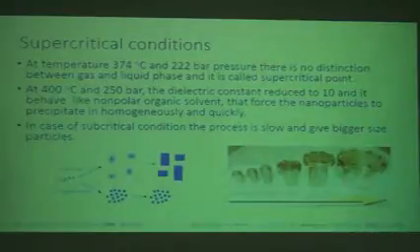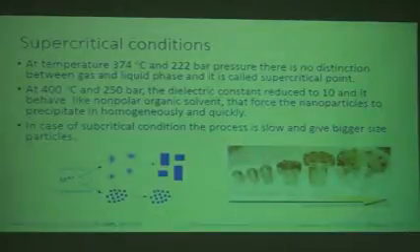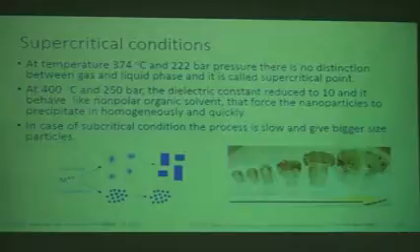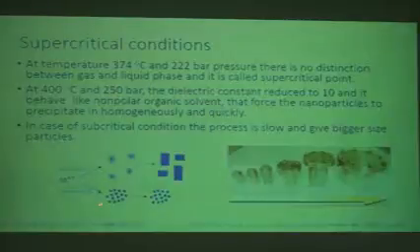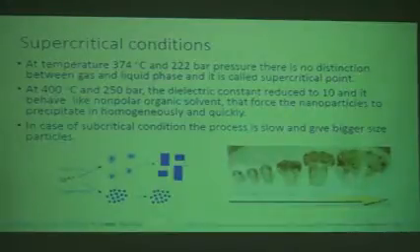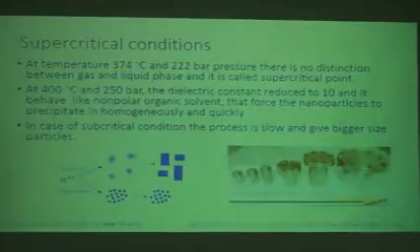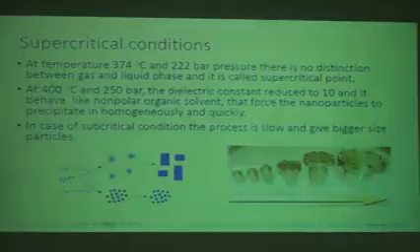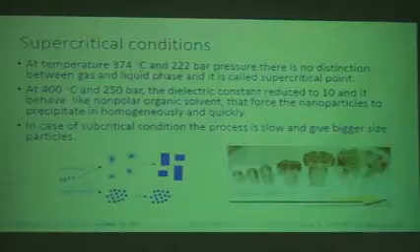So then what happens when it's subcritical? I am talking about supercritical, so what happens in subcritical? You can see that in supercritical, the nanoparticles are small in size and they quickly precipitate out. In subcritical, the nucleation is slow and you get bigger particles. Normally when people want small-size particles or nanoparticles, they always look towards supercritical conditions. Now this hydrothermal process has been used in industrial processes on a large scale, and it is green in nature because water is the solvent.